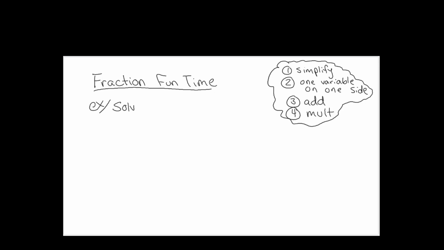So our directions are going to be the vague "solve," which implies solve for whatever one variable we have. And our first one, let's start out nice, guys. Let's not be mean to ourselves. Let's say we have 2x over 3 plus x over 2 equals 7. So we have fractions, and you can work with them if you really love fractions. Generally, the large population of students that I work with despise fractions. So we're going to get rid of them.